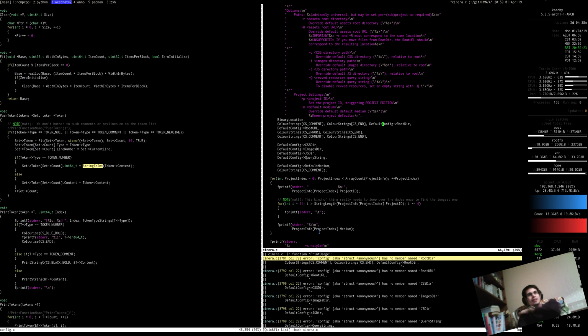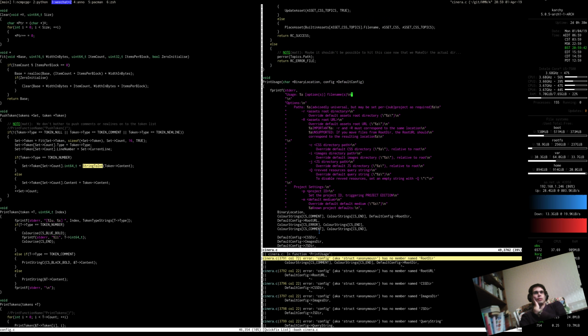Okay. So the default config is going to be the old config, isn't it? Yeah, it should have been the old config. Tell you what. Print usage. The default config, yeah, right.